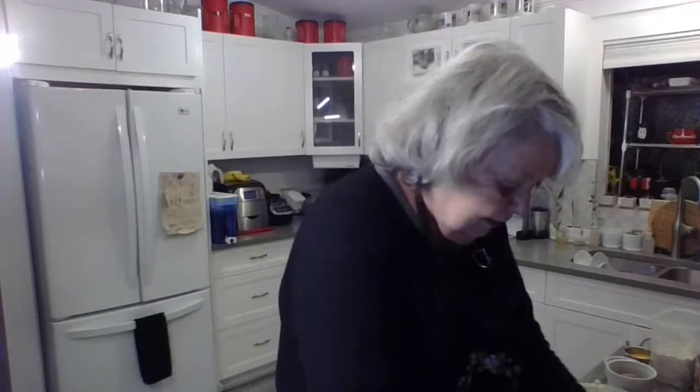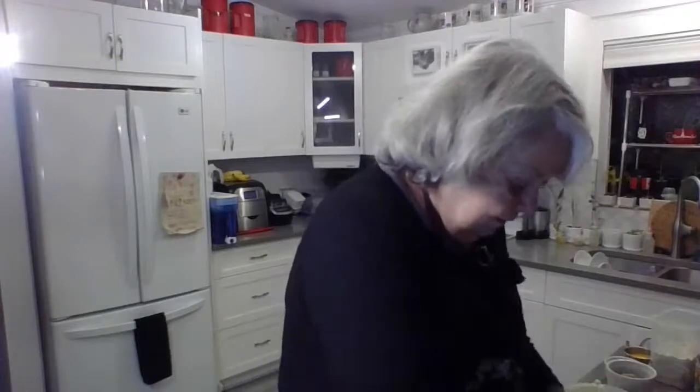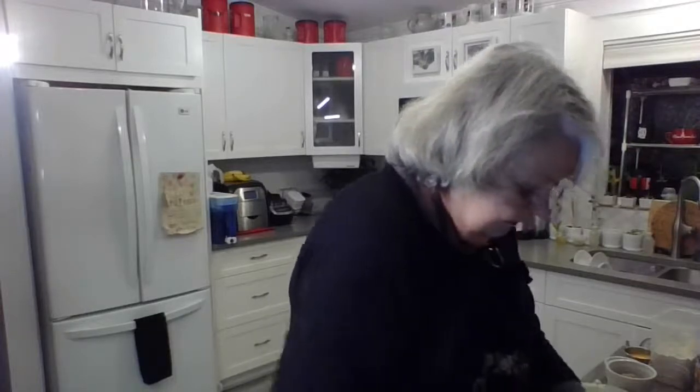Now, this is a great way to also use up leftovers. I'm going to actually use some leftover chicken for my second one. Let's try and get this a little bit more round. Let's see how far off round it is. Oh, pretty good. Just about got it. Yay! That'll do.